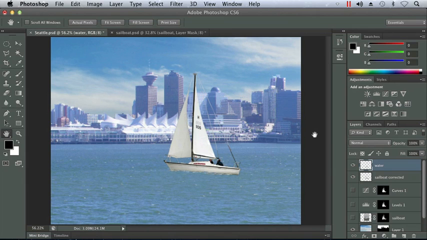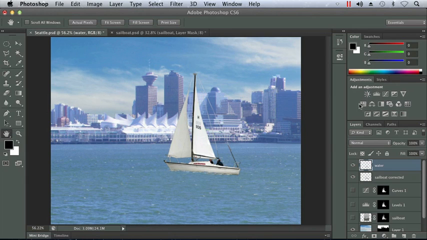Okay, now we want to improve the composition of our image by correcting the tones and the colors so that everything blends together and it makes it look more real that the boat was actually there. So now we're going to apply another adjustment layer, but this time we're not going to create a selection first because we want it to actually affect all the layers below it.